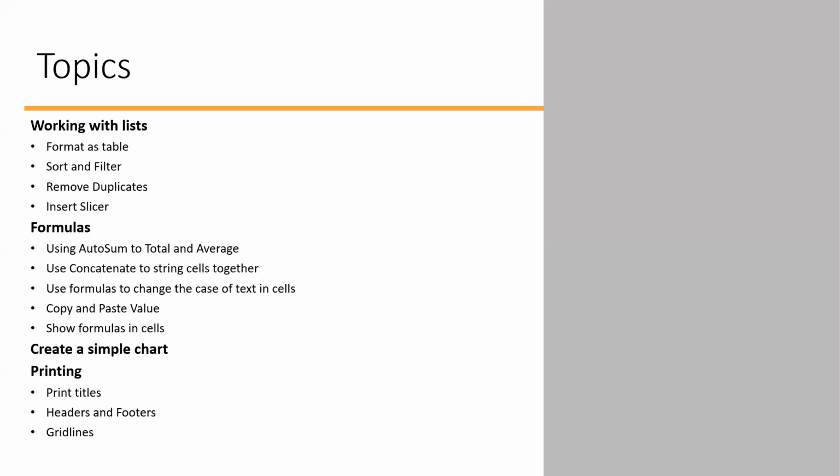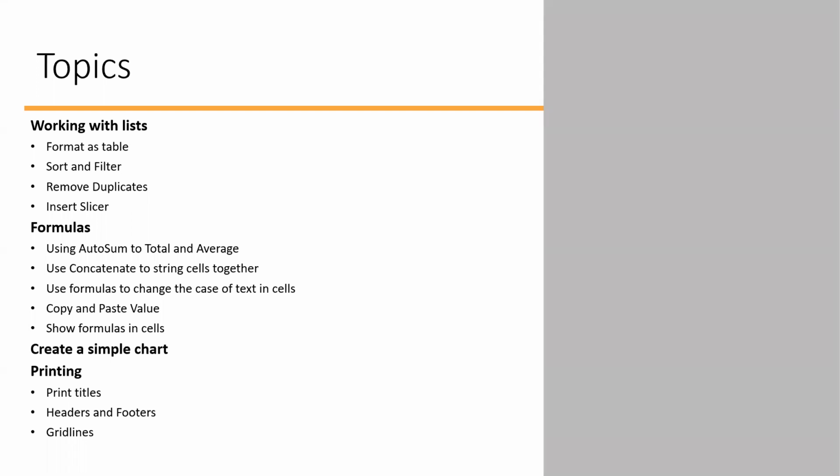And also with the newer versions of Excel, when you are formatting a list as a table, how can you use what's called the insert slicer, which is a way of filtering the data that's in a list. So once we've had a look at lists, we're going to have a look at some of the formulas that come with Excel. So we're going to look at some of the really popular ones that will add up, average cells, work out the highest, the lowest value within a range. But also, if you're working with a list of data, specific formulas for those as well.